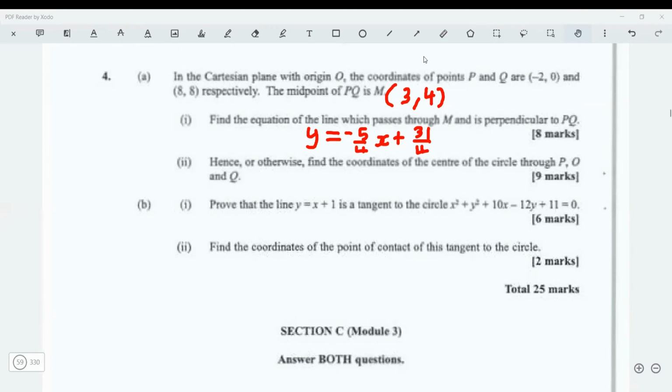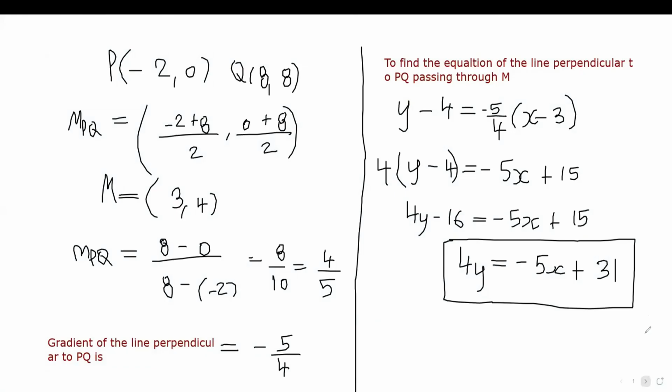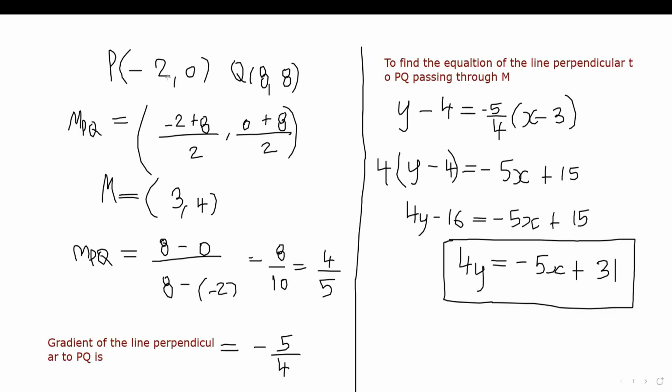So you have a circle now. I'm going to do that part around here. You have a circle. Let me just draw the axis first. I like to put on my axis, it just makes it easier for me. So around here, you have P is minus 2, 0. So minus 2, 0 is somewhere right here. Let's say this is P. And Q is 8, 8.